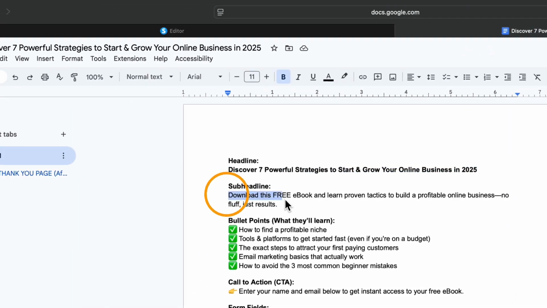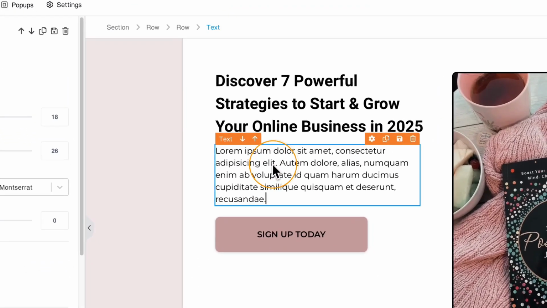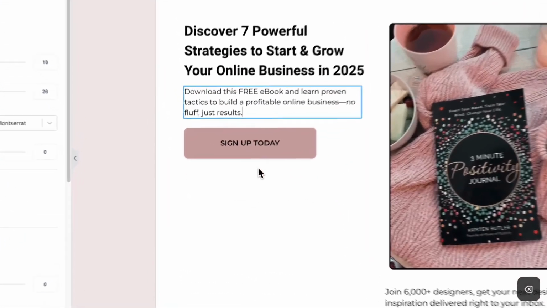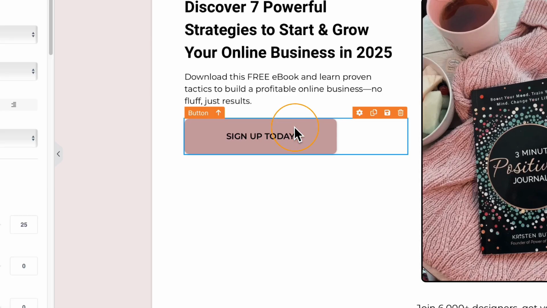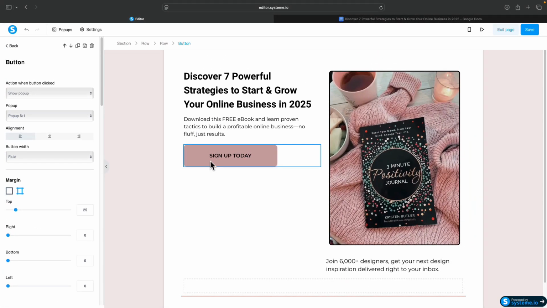Now we can put in some subheadline. So I'll paste the subheadline and the call to action button. As you can see, if I click the call to action button, the action when the button is clicked is show pop-up. That means on this landing page, or in this template, there is a pop-up. So once somebody clicks on the call to action button, the pop-up will show up.